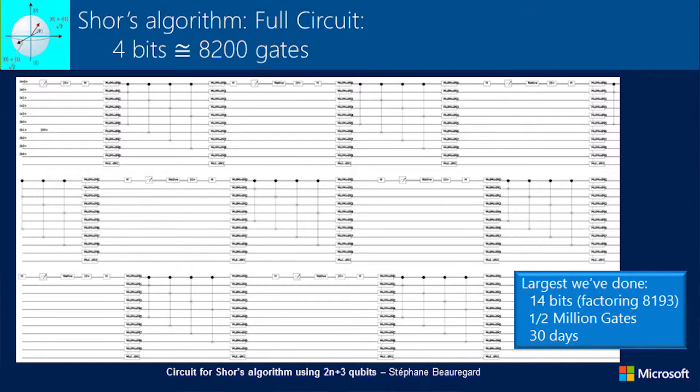But the algorithm scales, if you look at the bottom, 2n plus 3 qubits. So if I have RSA with a 1024-bit key, 2 times 1024 plus 3 is the number of qubits I need to break that. So the actual number of qubits isn't massive. It's in the thousands. It's in the same order of magnitude as the bit key. The amount of time it takes to run on a quantum computer isn't bad.